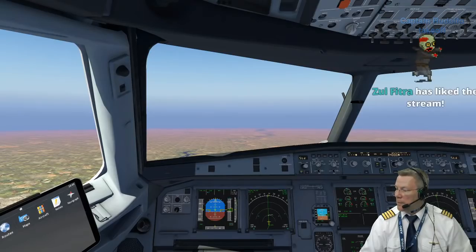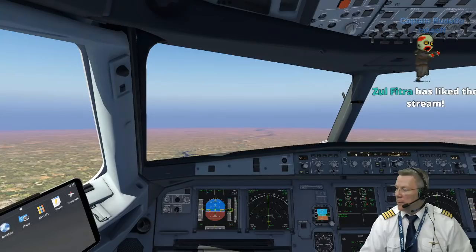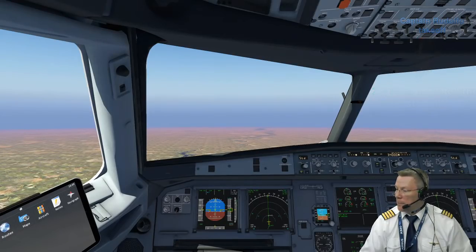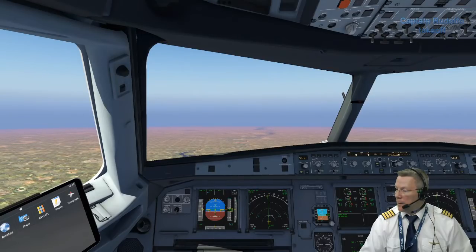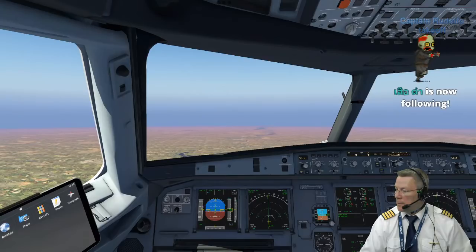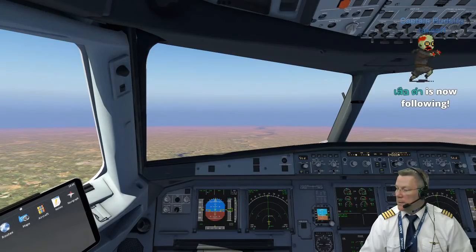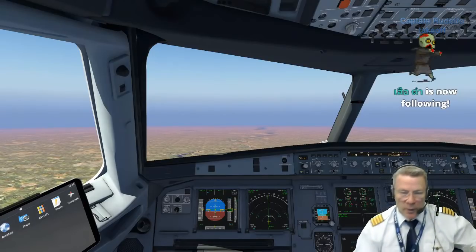It's the Airbus in X-Plane 11. And it's the same as every time when I fly.